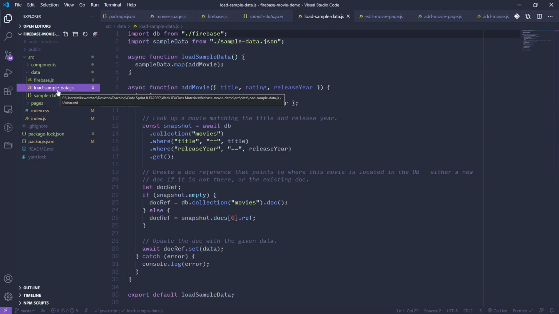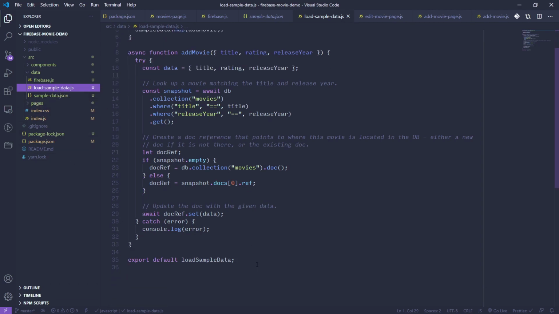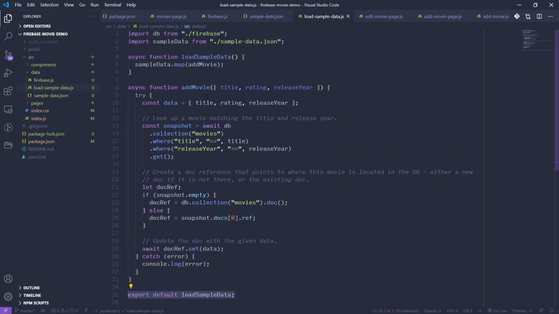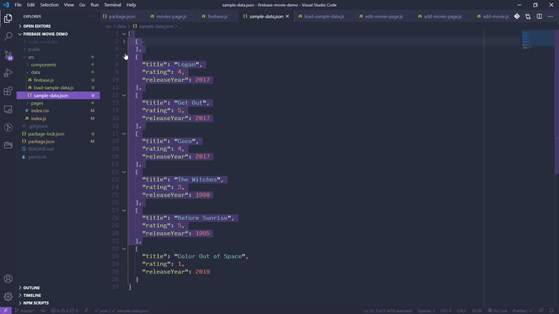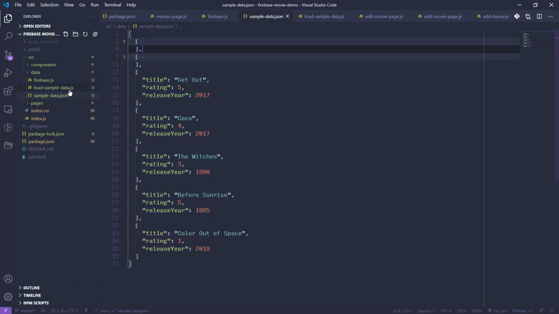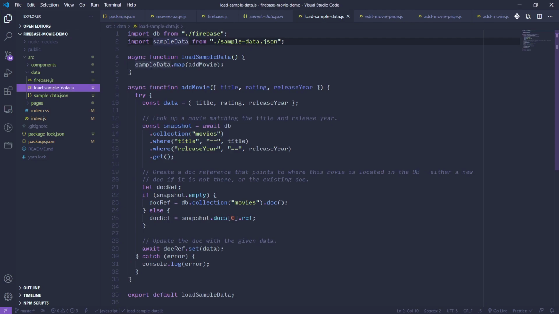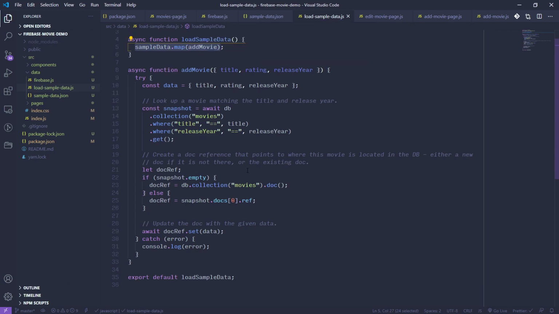So this load sample data file, it exports as a default the load sample data function. And what this does is go through each element that is in our sample data JSON. So this JSON is an array of objects. So what it's doing is mapping over each element and then calling this add movie function, which does a database operation.